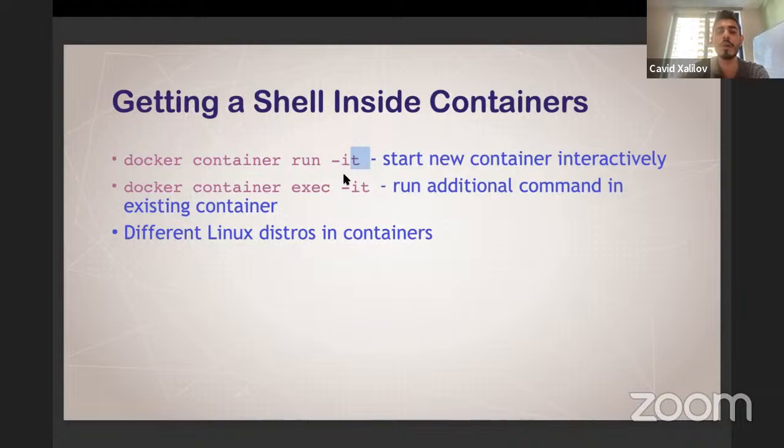So if you want to start a new container, run a new container, and automatically do something there, you will write docker container run -it. But if you already have an existing container that has been working for months, you can run docker container exec -it, and after that, you will write the Linux command that you want, like bash or ls or sh, and you can do something inside your container. Okay, so that was the basics of containerization with Docker.